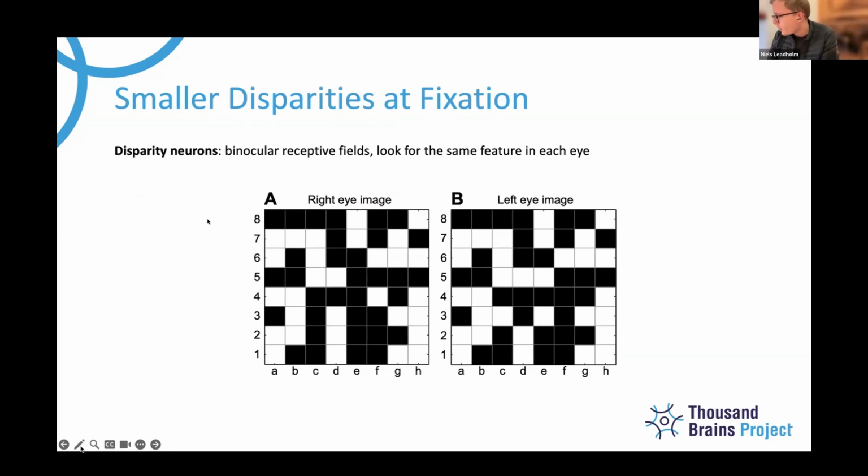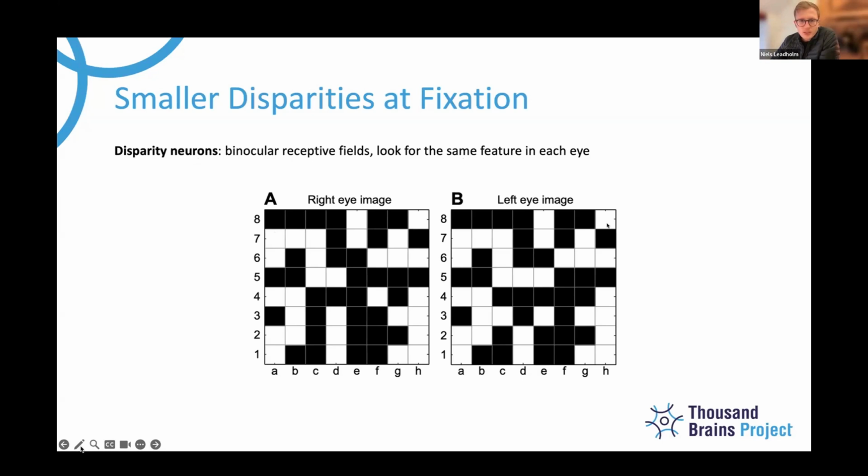And so I think it's important to realize that the brain in general is only solving this at fine levels of detail. And the way it does this, it's believed, is with disparity sensitive neurons. So you can imagine at the point at which you're fixating, let's say on the apple, even there's going to be disparity in the images in terms of what parts of each apple are falling where on the retina. And you can imagine having some neurons that have binocular receptive fields, so they're receiving inputs from both eyes, and then they are looking for the same feature, but with some displacement.